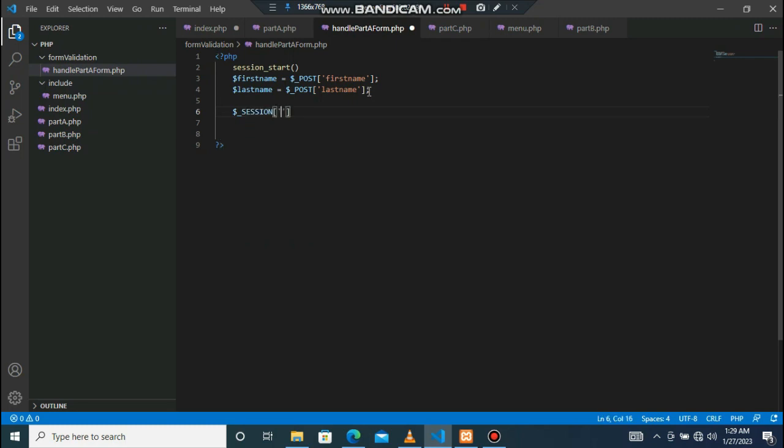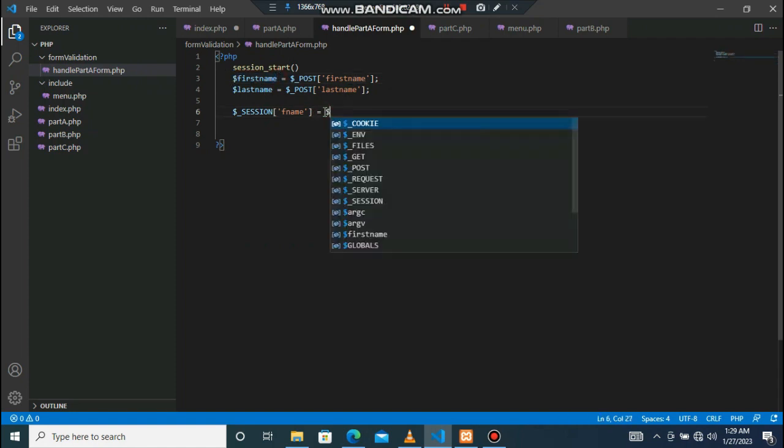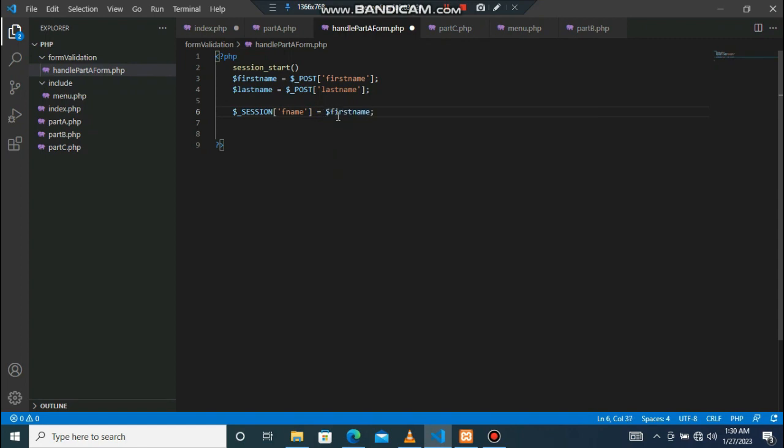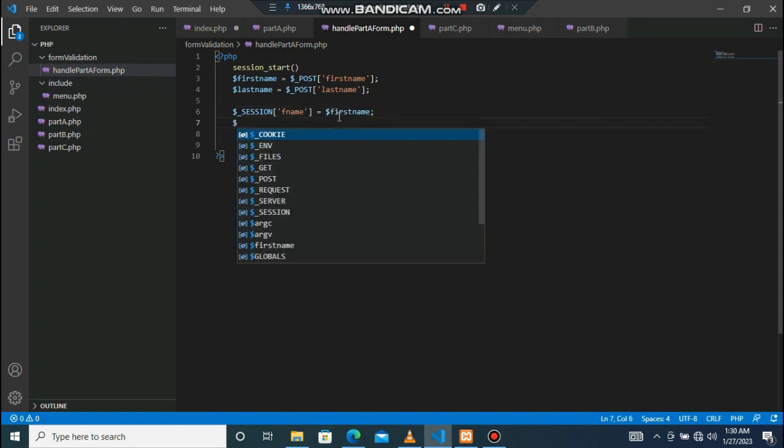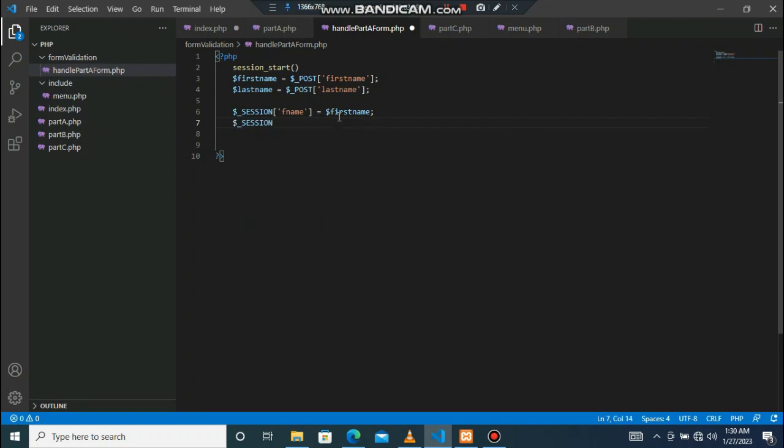Okay, let me just do f name, which is standing for first name, but I'm going to assign a value to it, which is coming from this variable that I'm storing the name. So I'll just come here and do first name, then I can just do session, this underscore session, then I can do last name. And so that you understand that I can use any value for them inside, I can just do last name.